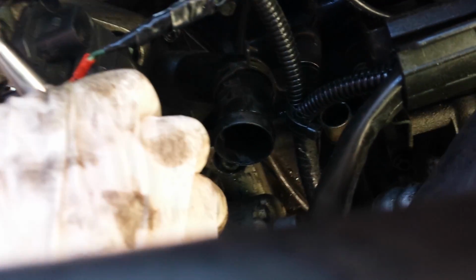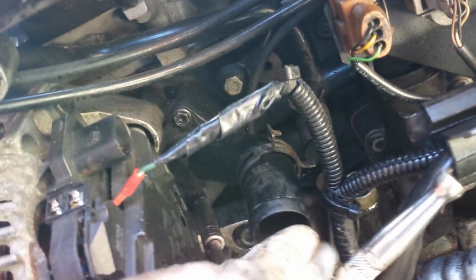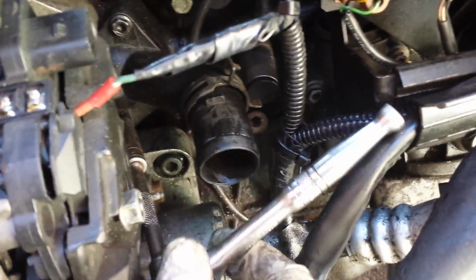Now, top tip, always use genuine parts, because it is a bit of a fiddly job and you don't want to have to be repeating the process in 12 minutes time when you've got another one that's sticking either open or closed and causing you either overheating or underheating issues.